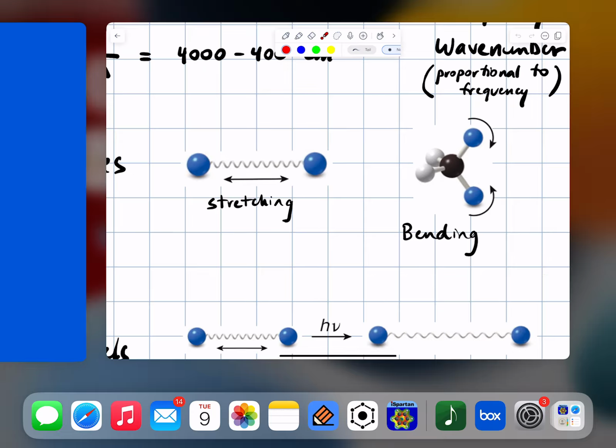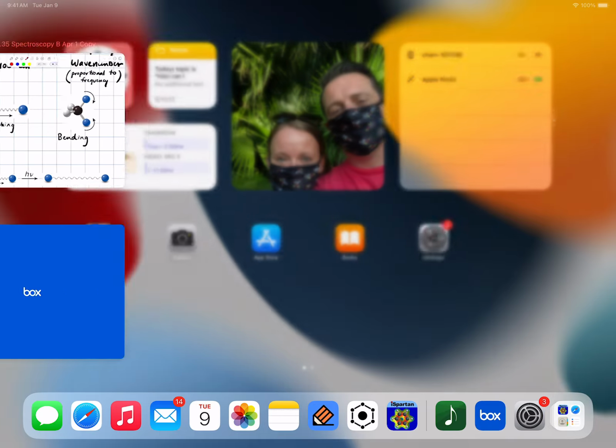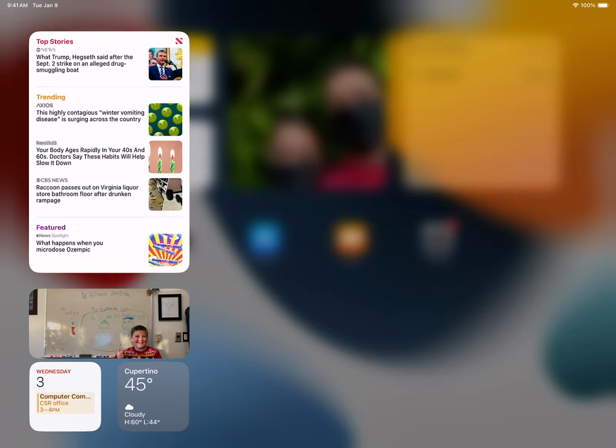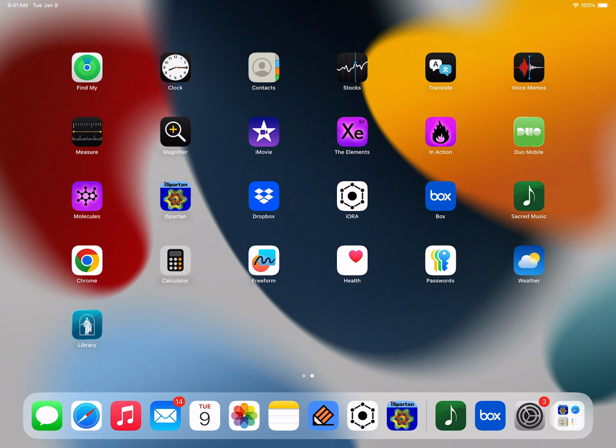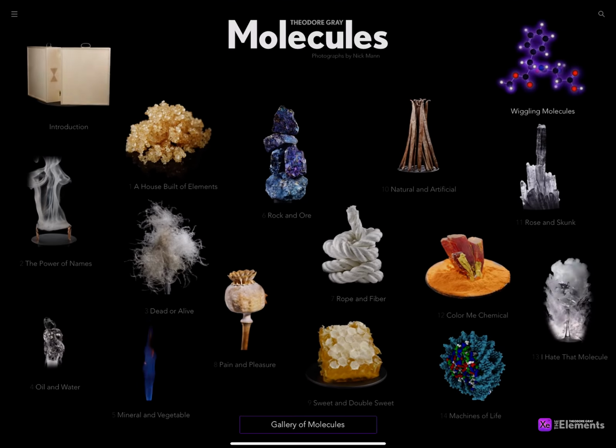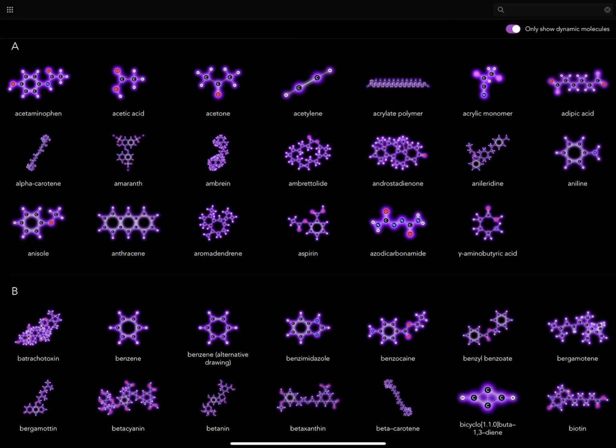If we go to the, where did it go? I used to have, isn't that cute? That's me and my wife in Disney World back in the days of COVID. Let's see, molecules. Yeah, I was going to show you the gallery of molecules. I mean, you guys didn't even go, oh, that's okay. We're not really feeling it this morning.